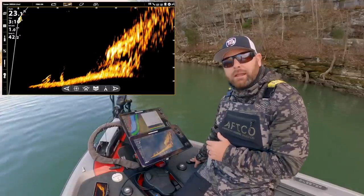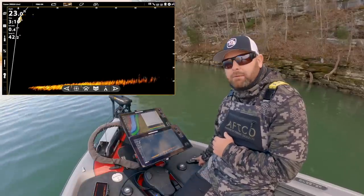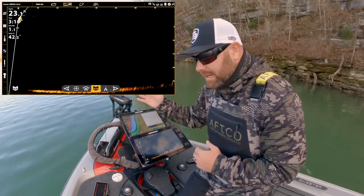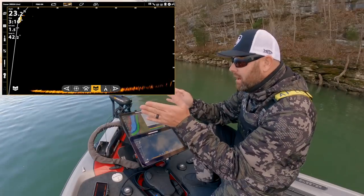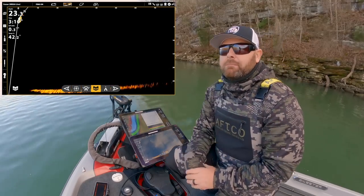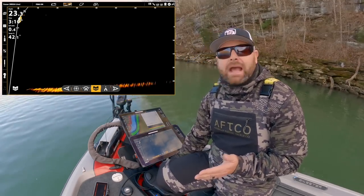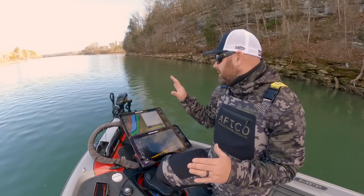You can see right there, right and left on the foot switch. Say my trolling motor is pointed off to the port side of the boat. If I hit this one-boat-network button, boom — that resets the Target Lock to the same direction that my trolling motor is pointing. So my Mega Live is now pointing with my trolling motor, and now I can steer where that live looks with my trolling motor. That was the number one thing people complained about with having a turret — they lost that controllability with the actual trolling motor. But these guys really thought that through, and that's one of the best features.